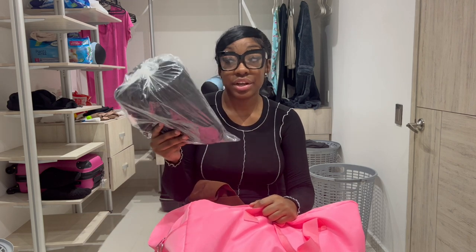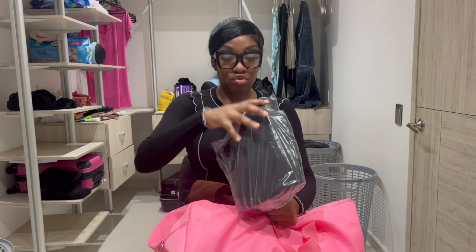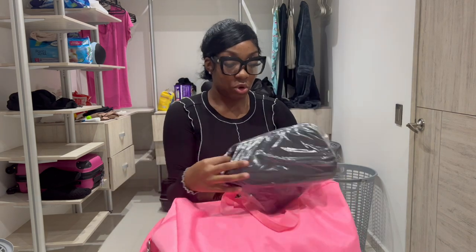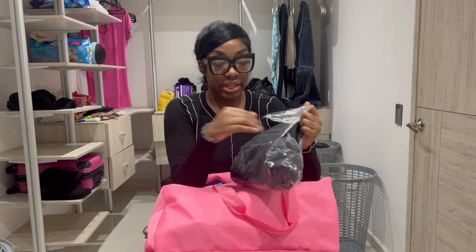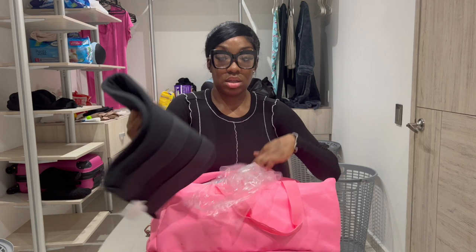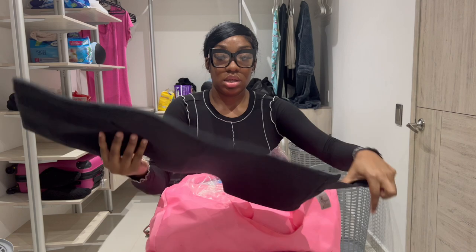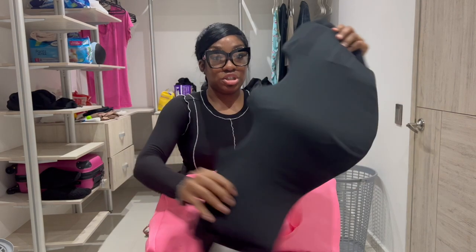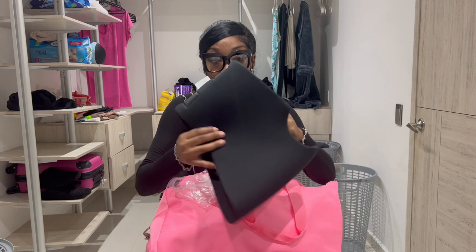This is something I bought out here — it's a 360 foam, similar to lipo foams but it's already all in one piece. You can just put it on. You wear this over or under your faja to give more compression and also as a barrier between your faja and your skin. This is something you will need.